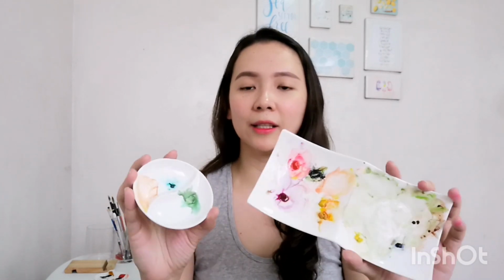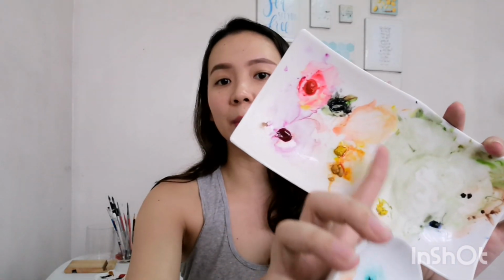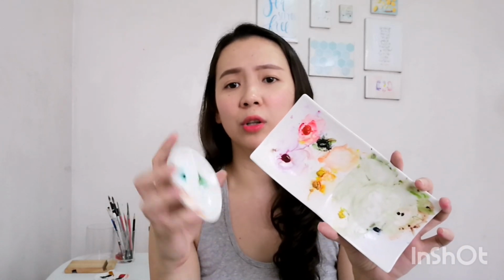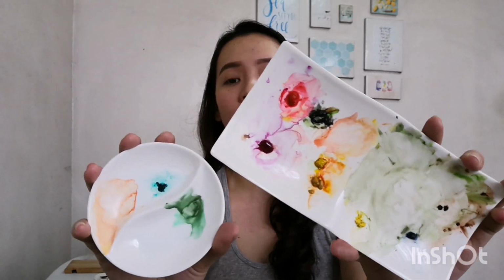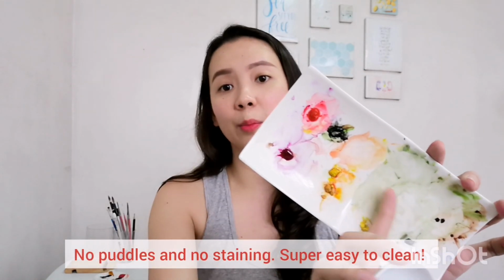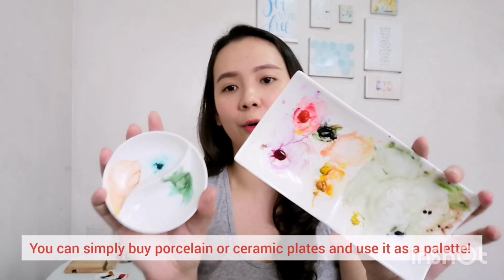So, my palettes are actually made of porcelain. Why? Kasi po pag porcelain, mas magadali pong mag-mix. As you can see, yung pag-mix po ng color buo. Pag plastic po kasi yung ginagamit na pang-mix, yung mixing palette po ninyo, nag-puddles. Mapapansin nyo po siya, try nyo po kapag nag-mix kayo ng colors. That's why I use porcelain. Kasi mas maganda po yung pag-mix, pag-combine po ng iba-ibang colors. And yun nga, hindi siya nag-puddles. So, nagagamit ko talaga totally lahat ng paint na nilalagay ko.